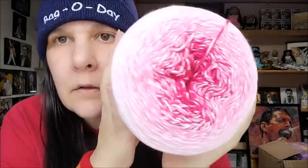All right. This one was the most expensive cake I bought, and I've never had this cake before. I wanted to try it, even though it did cost quite a bit. Okay. Look at that. I'm going to have to keep this one. This is called Stenli Silk Candy. It's 75% cotton and 25% silk. It's very nice. I could tell that it's going to have a beautiful drape.